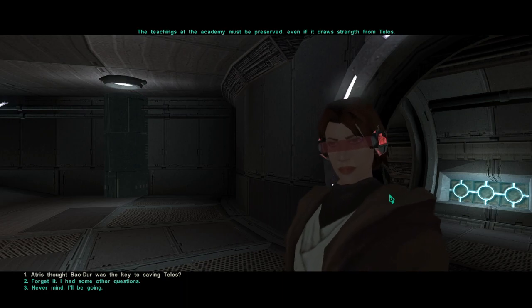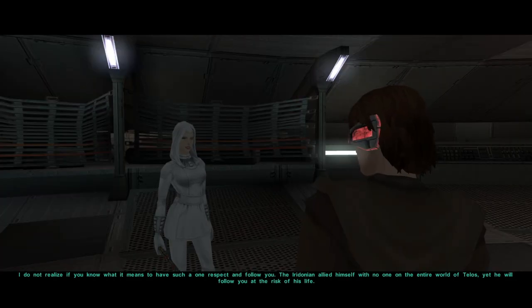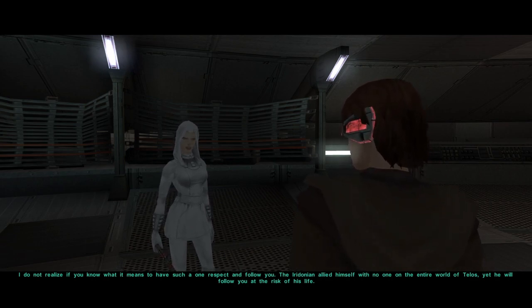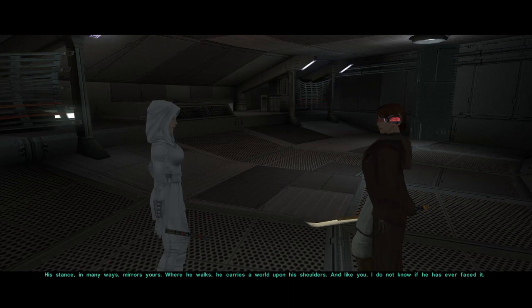Atris thought Bayda was the key to saving Telos? Yes. His skill with machines is something beyond which most can aspire to. His shield technology surpasses the designs of even the most skilled of Ichani power architects. I do not realize if you know what it means to have such a one respect and follow you. The Iridonian allied himself with no one on the entire world of Telos, yet he will follow you at the risk of his life. His stance, in many ways, mirrors yours. Where he walks, he carries a world upon his shoulders, and like you, I do not know if he has ever faced it.